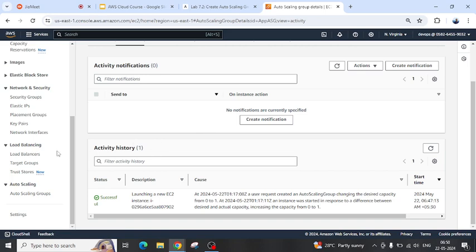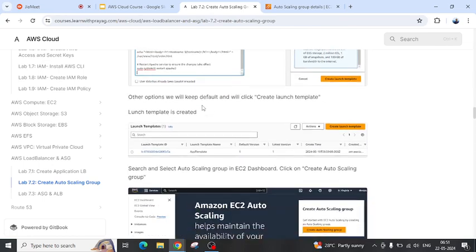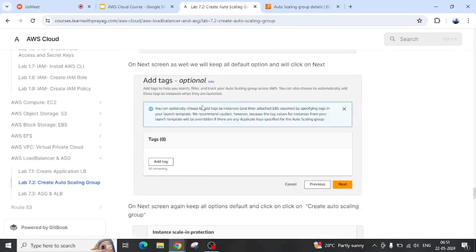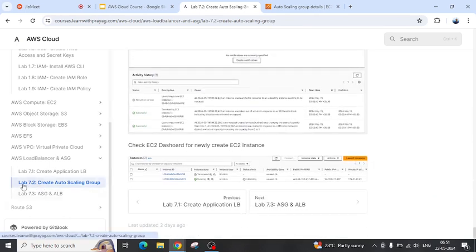It will automatically launch the EC2 instance. So what you do is you also complete this exercise, then we'll see if the EC2 instance is ready or not. So you continue with this exercise. I have given the link in the chat, or if you already have this link, you can check lab number 7.2.